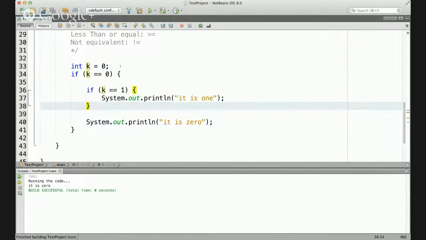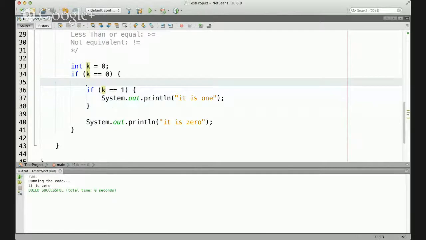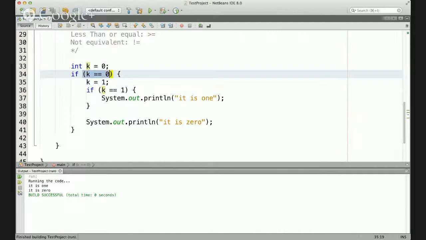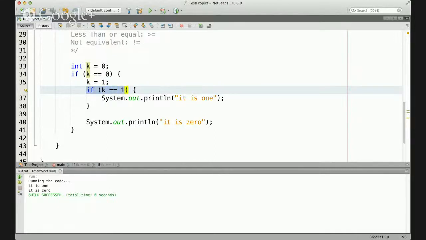So because of this set of code, this condition will never fire. The only way to make it fire is if I did this. So K was 0 at this time, which made this condition be true. K now switches to 1, which makes this condition be true.